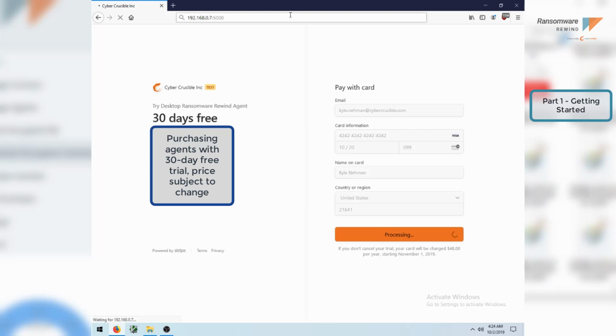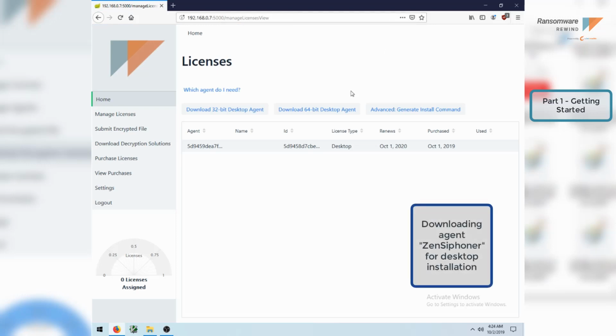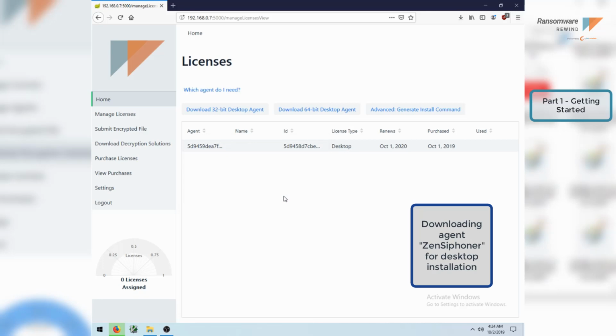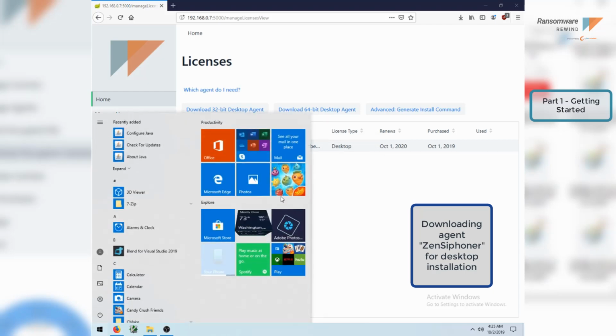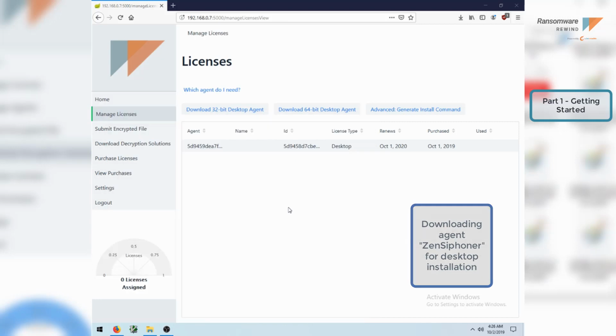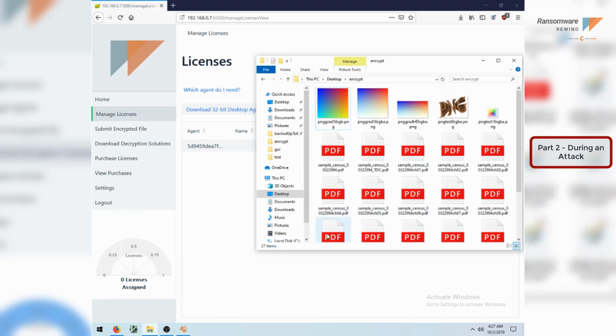You can either do them individually and download them per machine as the administrator. And for more advanced users, you can use a secure token to assign a unique username and password automatically per endpoint. And you can deploy that either via SSH or your favorite installer. So that end users and administrators know that Ransomware Rewind is running smoothly, you have the ability to check the desktop app to see that Ransomware Rewind is properly collecting endpoint forensics.